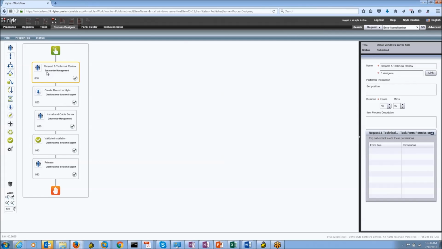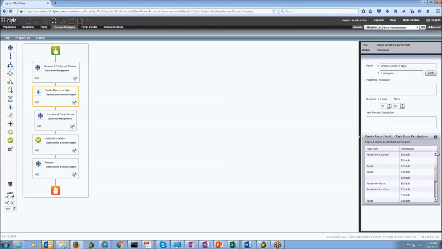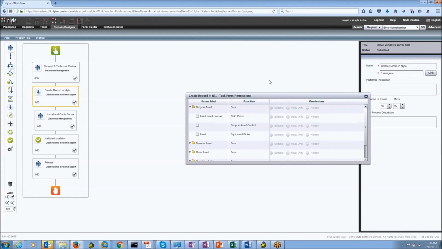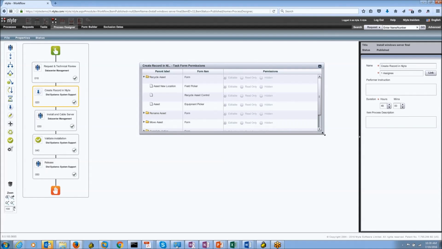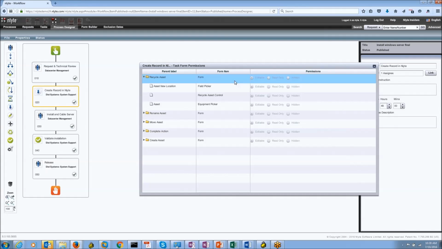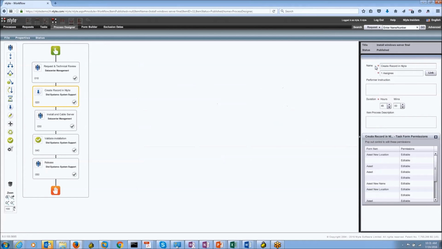They also have, dependent on the group or the user and the step that you're in, different levels of visibility into the forms or the information that you can enter as part of this workflow. So this gets very robust. You can build this so that only certain users can see certain fields, or not only edit certain fields, but even see fields. This may be a read-only permission for this step of the process, but in the next step it's an editable field, and in the next step the field is hidden from that user who might be doing the work. So this allows you to work through passing information from one user to the next, or obscuring information from one user to the next, depending on what part of the task you're in and what their permissions are.